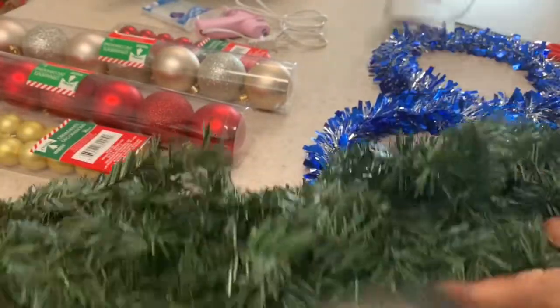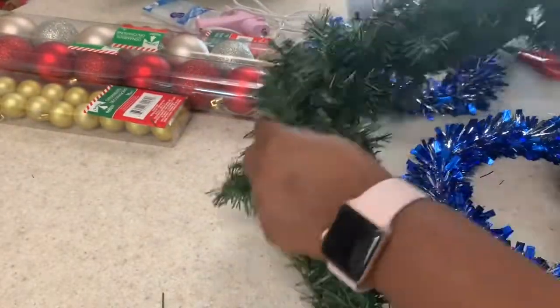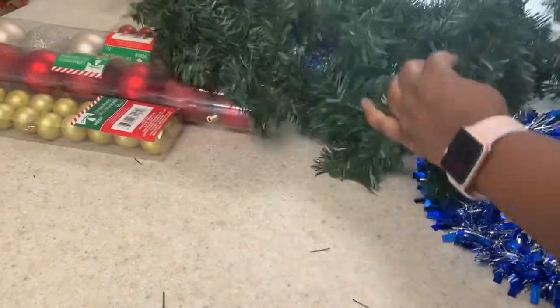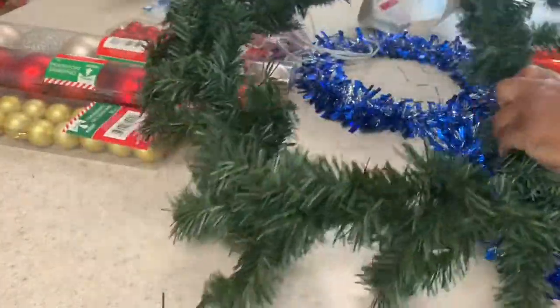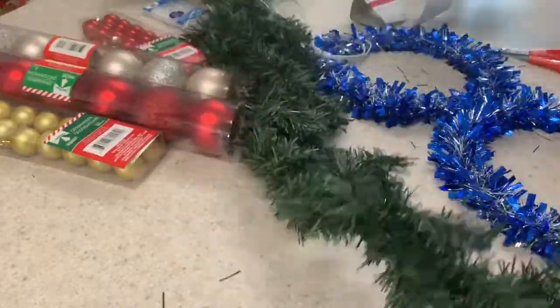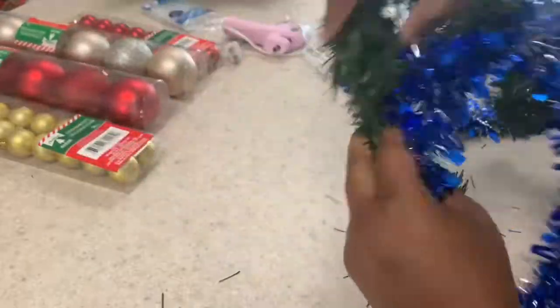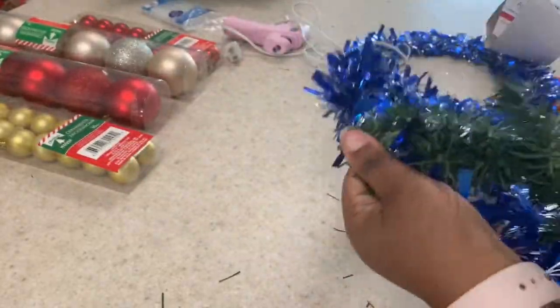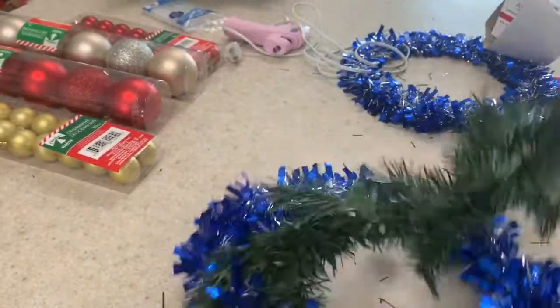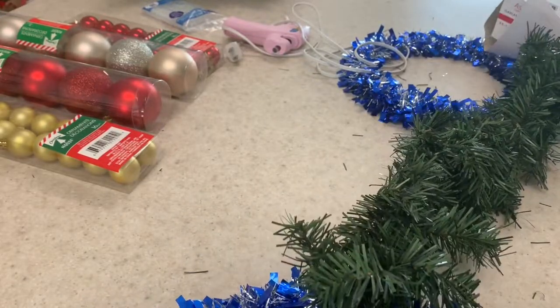Next, I'm going to get the garland that I got. I got 15 inches, I believe, of garland. And I'm going to cut the garland in half and divide it amongst those two wreaths. Now I'm going to take that garland and wrap it around each of these little small blue wreaths to make my Mickey Mouse ears.